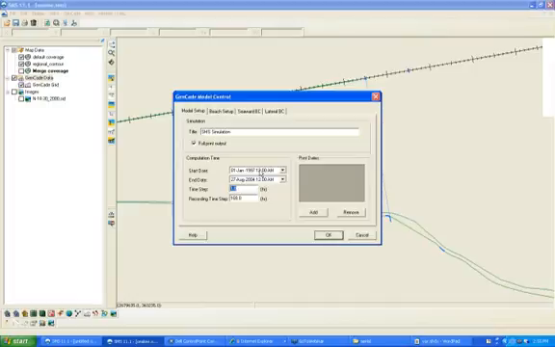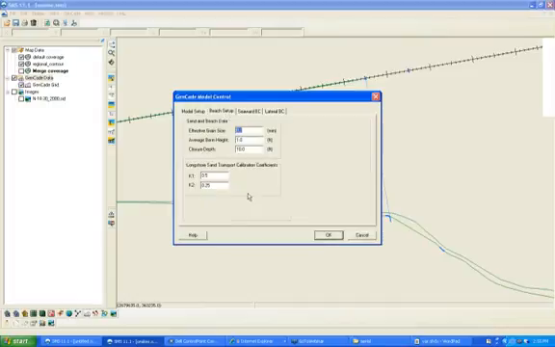We're going to keep our time step at 1 hour, and we're going to have a recording time step of 168 hours. So these are both the defaults. We'll go to our beach setup, and we're going to change our effective grain size to 0.17 millimeters. Our average berm height, in this case, is 4.5 feet, and our closure depth is 26.5 feet. Based on our calibrations, we're going to change K1 to 0.6 and K2 to 0.4.